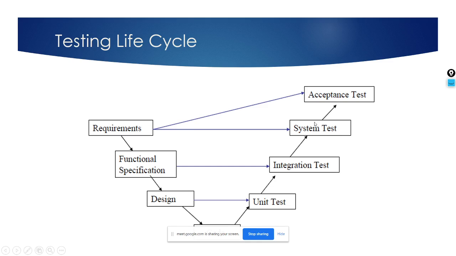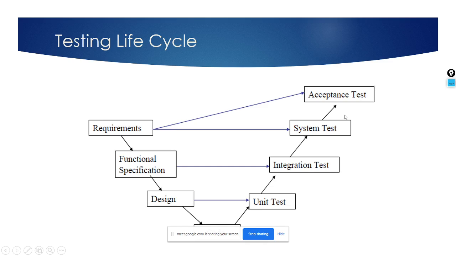Right, so that is not executing. While the requirements are gathered and when the requirements are stable, you can write the acceptance testing and system testing, right? While the designing is done, you can start writing the integration testing and unit testing, right? Of course, then you develop it. So we can see first we write these tests, we come like this. But when it comes to execution we go like this.